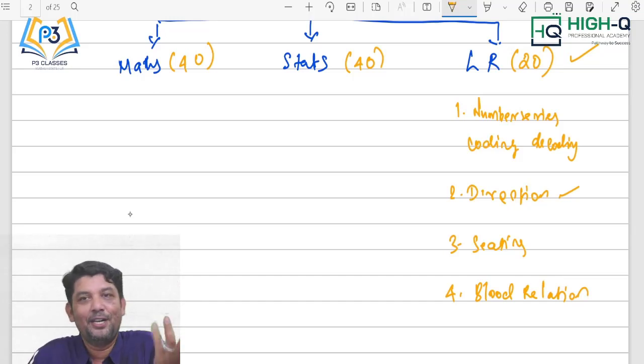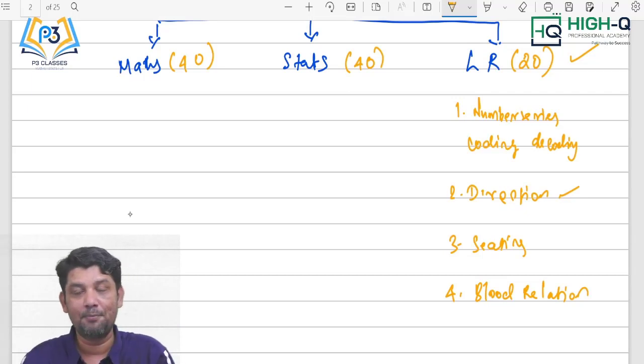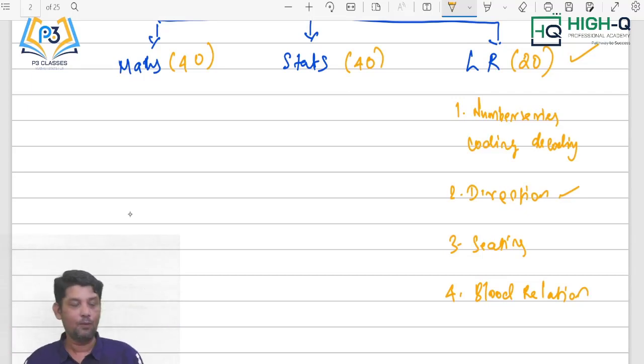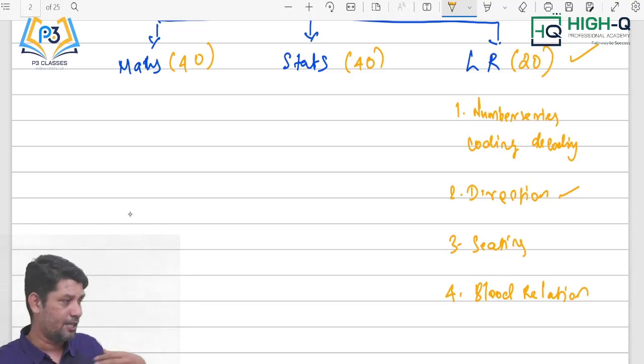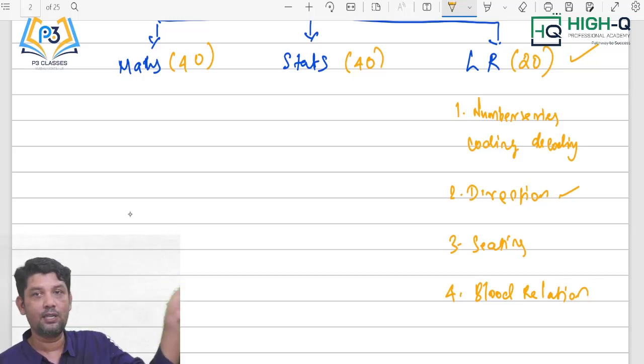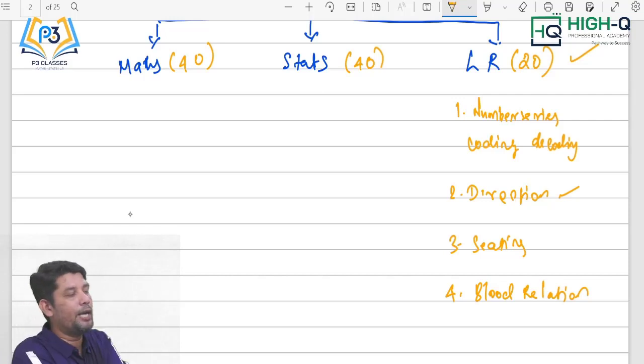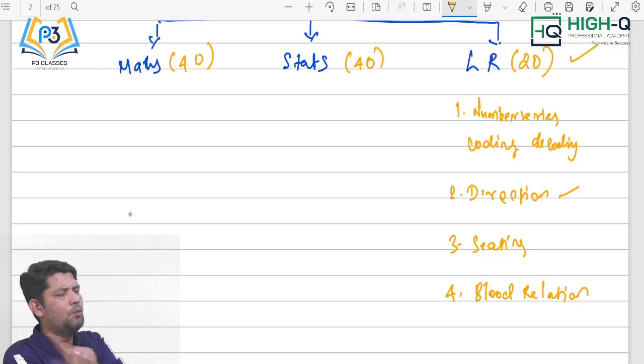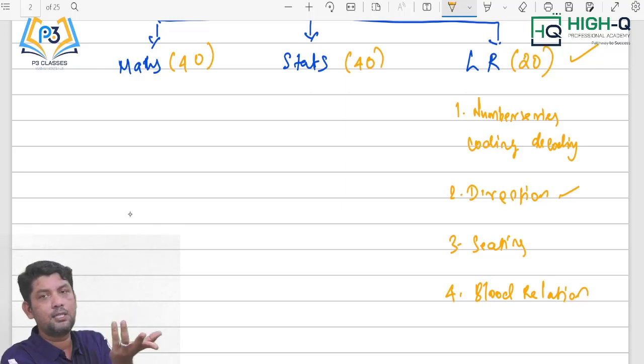Sir, we don't attach with paper 3, sir. It's not like that. In logical reasoning, even if you don't get attached, it will pull you in. For example, blood relation. Okay, Raju's father's mother's son. And what is the relation between Raju and that son? You will think about it. Okay, I am Raju, my father, my mother, and their son, meaning either it will be me only or it is my brother.